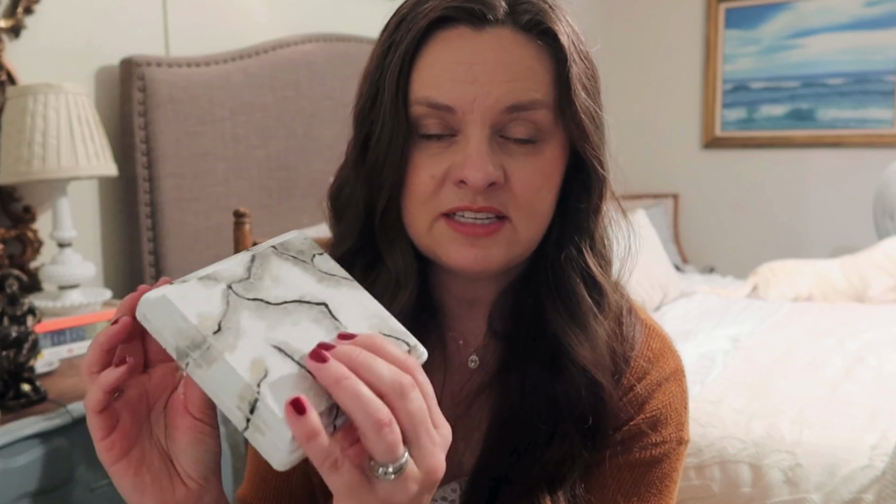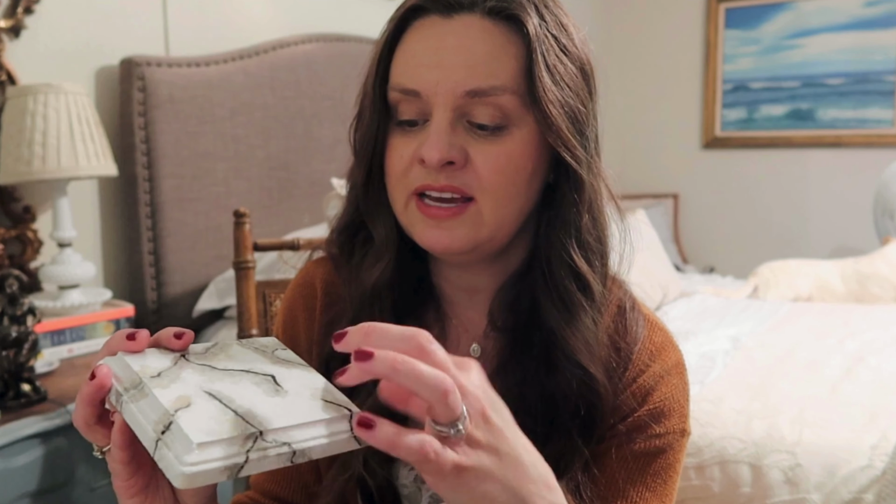We are on the home stretch of this high-end thrift flip, and I am so excited about how these marble bases turned out. I didn't end up getting any video of me spraying them with the glossy clear spray paint, but I wanted to share with you guys, before we get everything glued together, kind of what it looks like now. Using that glossy spray paint was definitely the way to go over a matte because you want to give it that sort of glossy marble look.